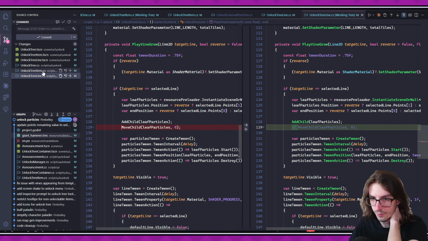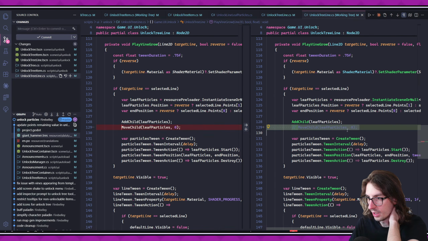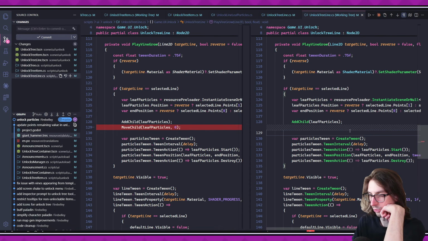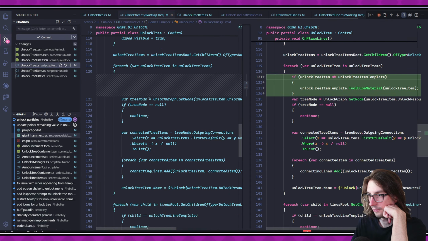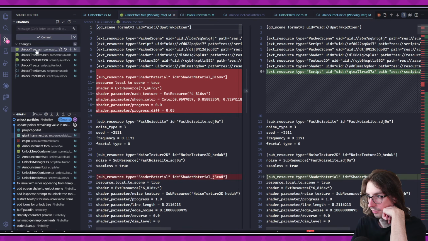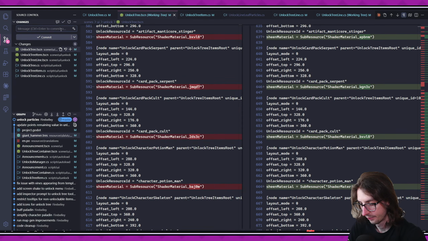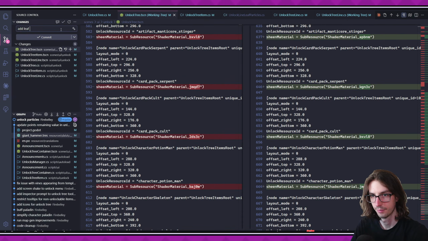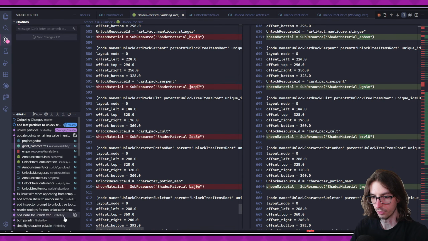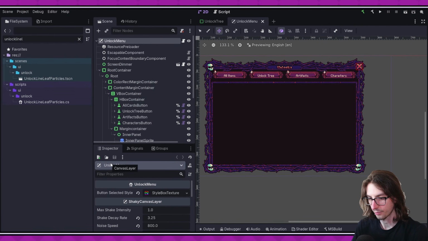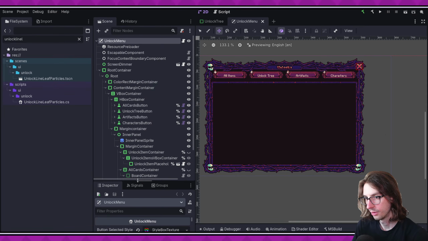So it may be the case that I just need to, I don't know. Look at all these changes. Oh, goodness. That's all right. So I don't really know how I'm going to fix that global issue. The other option would be to spawn an individual instance of the particles.